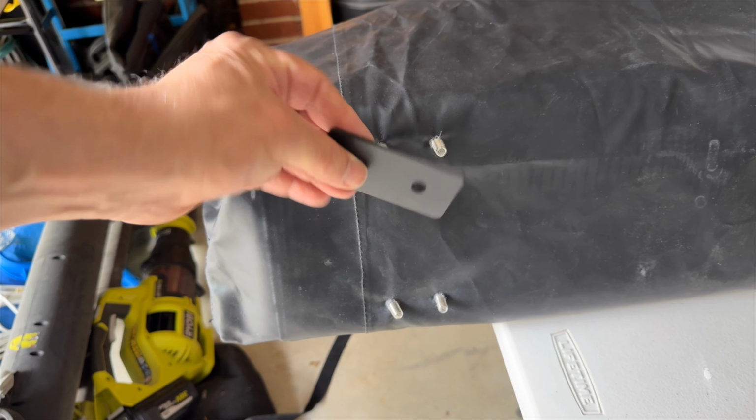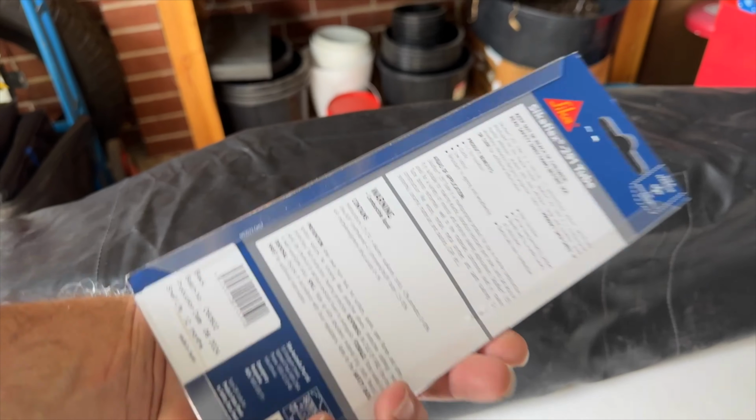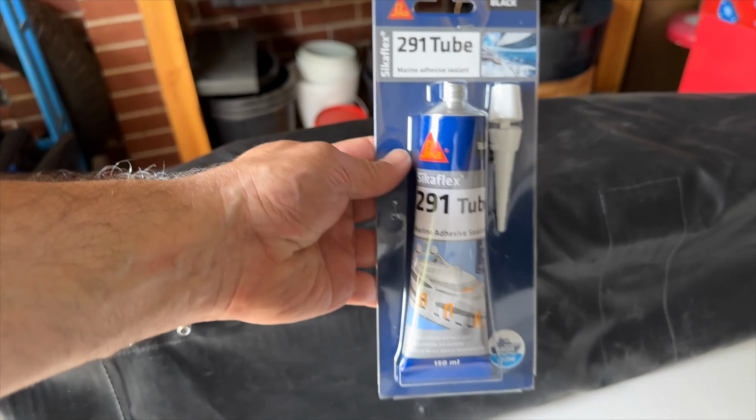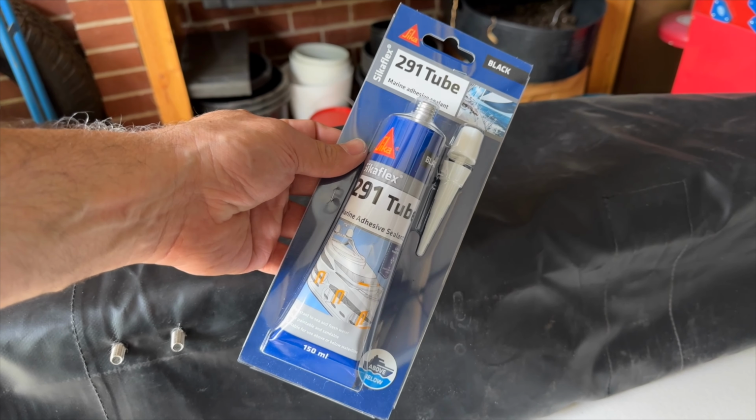Okay, and then the silicone, I'm just using a bit of Sikaflex marine adhesive. It was 15 bucks from Bunnings. So yeah, again, any sort of decent silicone, you'll be fine.